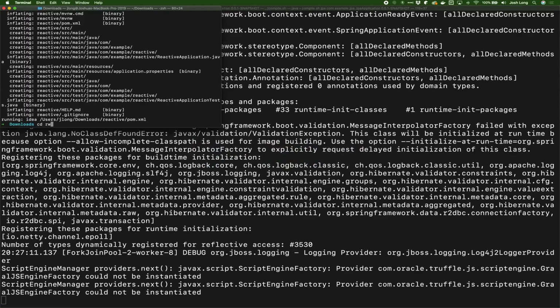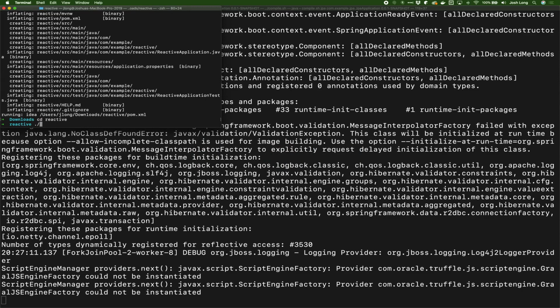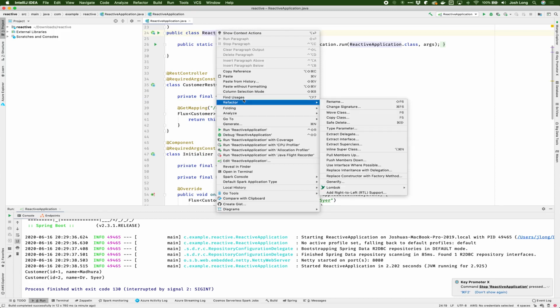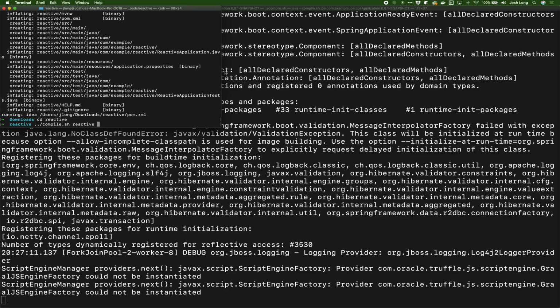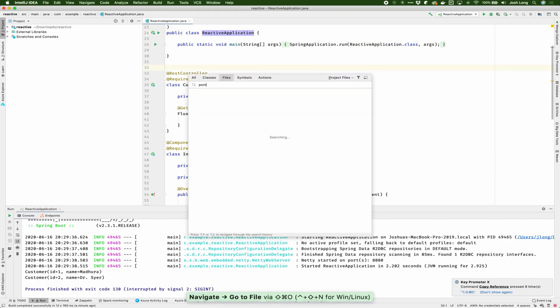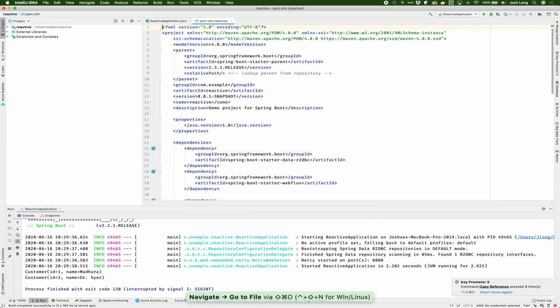So cd reactive, and here I'll just use the same compile.sh, and it's going to be reactive, and the main class is this. Oh, I forgot to do the dependencies, right? So I have to go back here and copy and paste all that stuff that we had from last time.